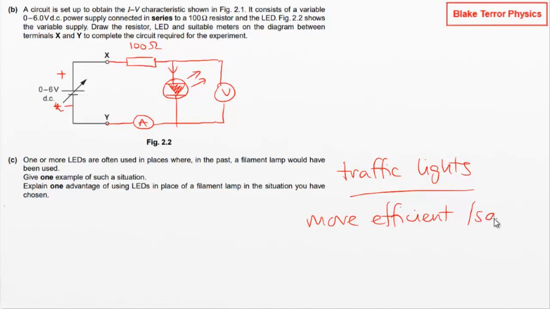So much the same as we can save energy. So that's the same thing. You could say they got a longer life. That's another thing. They don't blow as often as filament lamps do. Plus you can have loads of them as well, so if one goes it doesn't affect the whole thing. You just lose a dot in your LED array. Lots of things you can say on that.